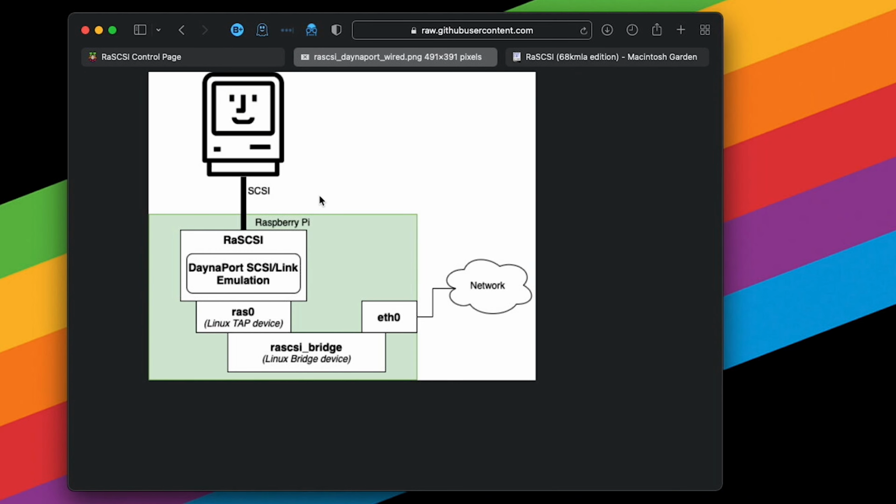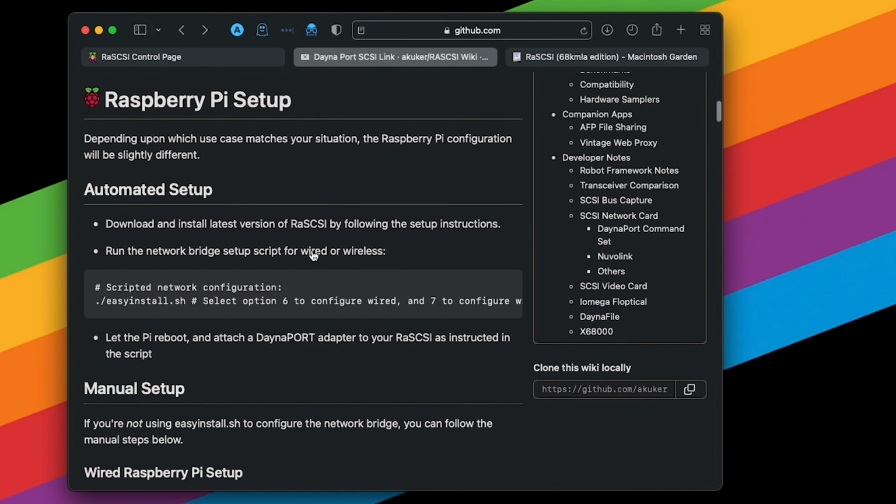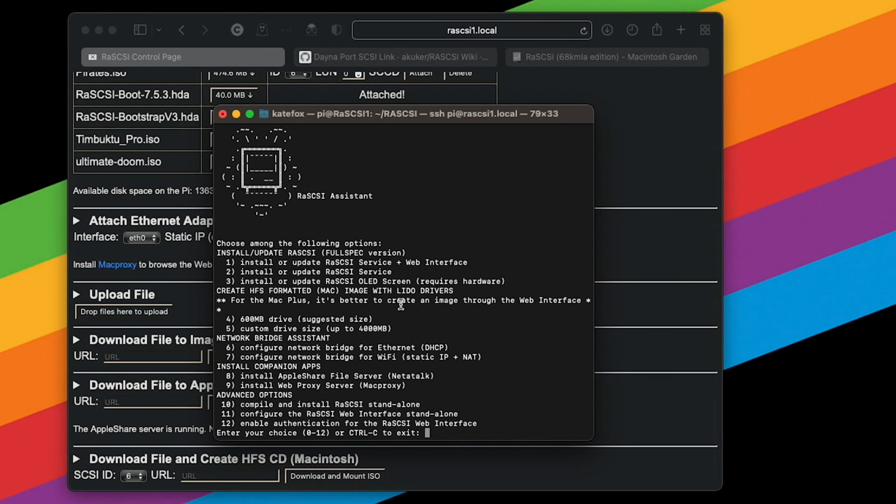So what you would need to do is follow the wiki. And it's relatively easy thanks to the easyinstall.sh script, using option 6 for wired and option 7 for Wi-Fi. So this makes your life a lot easier. Use option number 6 to connect a SCSI bridge over Ethernet. And this is what I would recommend doing. And once you do that, you can also set up the Apple File Share server or a web proxy server.